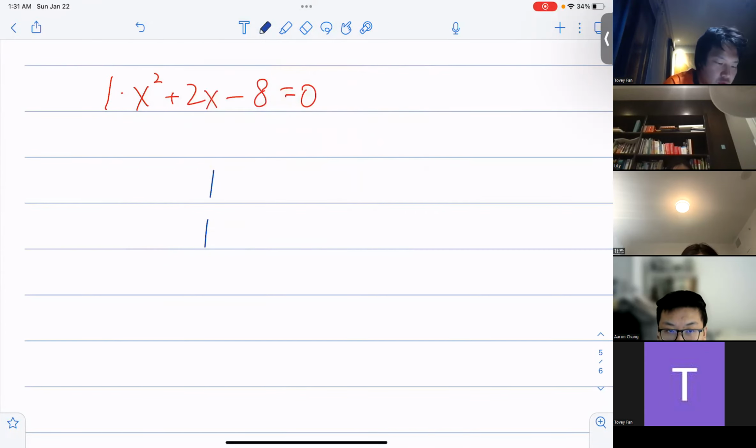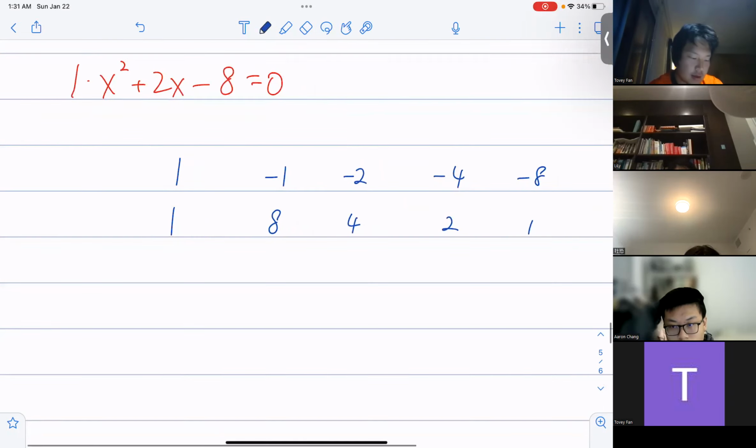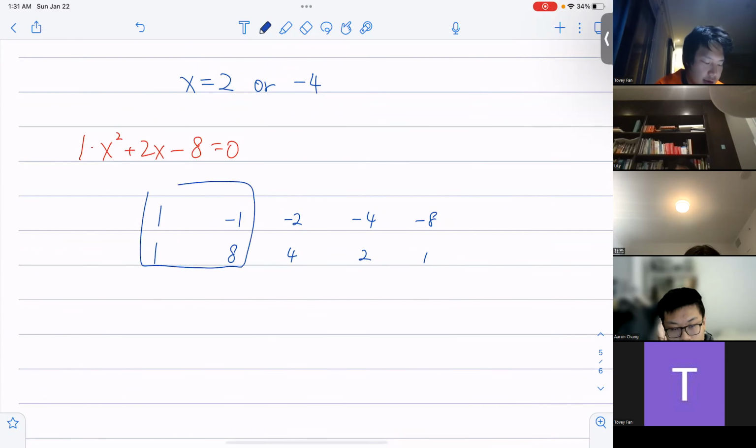And now, for these two numbers, we just wipe it out and we try. What do we try? We try 2 numbers that have a product of -8, remember? Because these numbers, a and b, they should multiply to be -8. So we just try different numbers. We can try -1 and 8. We could try -2 and 4. We could try -4 and 2 and stuff, or -8 and 1.